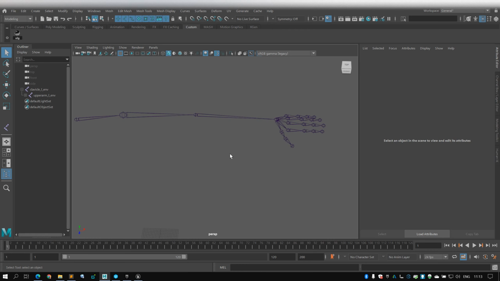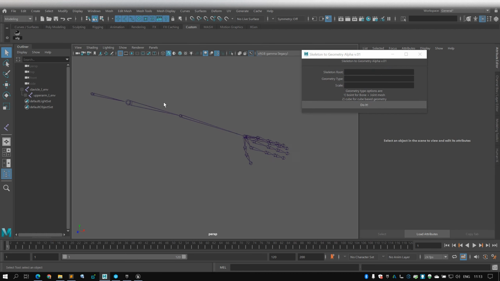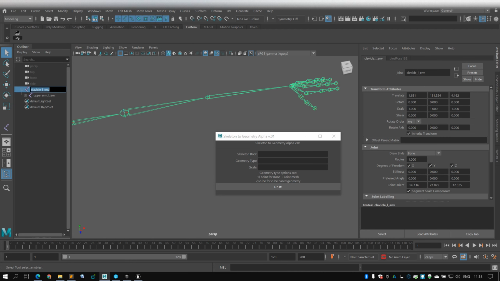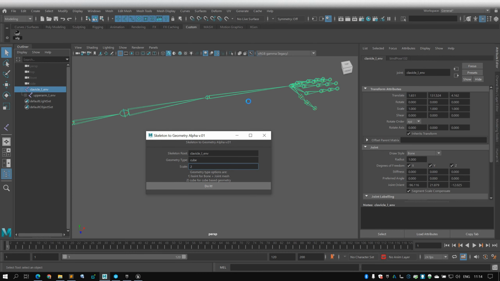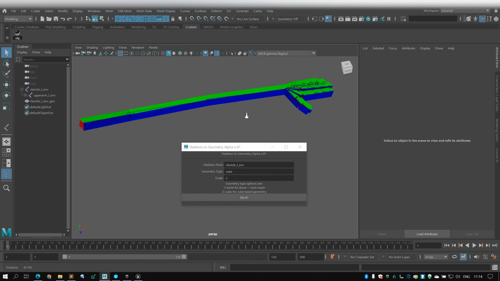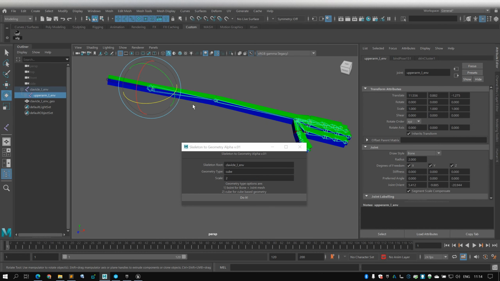While I'm learning and debugging, you may have seen that I have those cubic geometries that are aligned to a skeleton. Because I was doing that over and over again, I built a little script, and you should be able to find it in the description of the video. This script is not that smart. It's a simple script where I say I want a cube type and I want the scale. What it does is build a geometry and connect it to the skeleton.